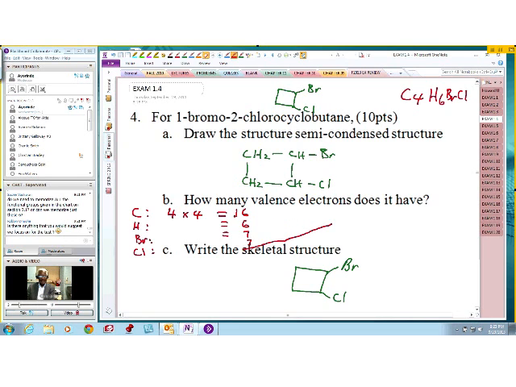So if you add all this together, that is 24, 28, that would be 30. Is that 38? Okay, this is 16, oh no, I'm sorry. This is 22 plus 14, that is 36. 36 valence electrons. Okay, so that is the answer to that.